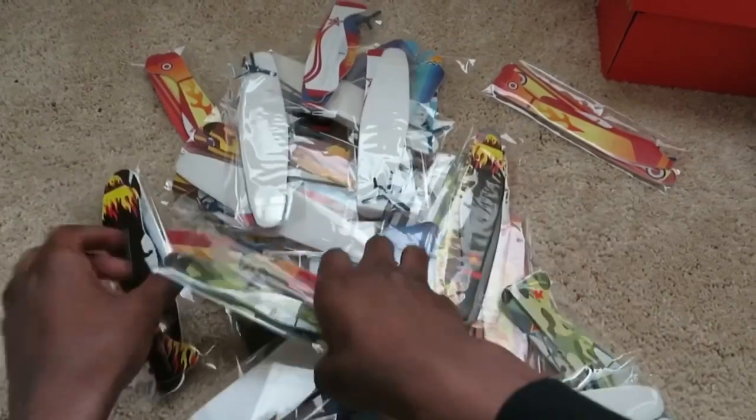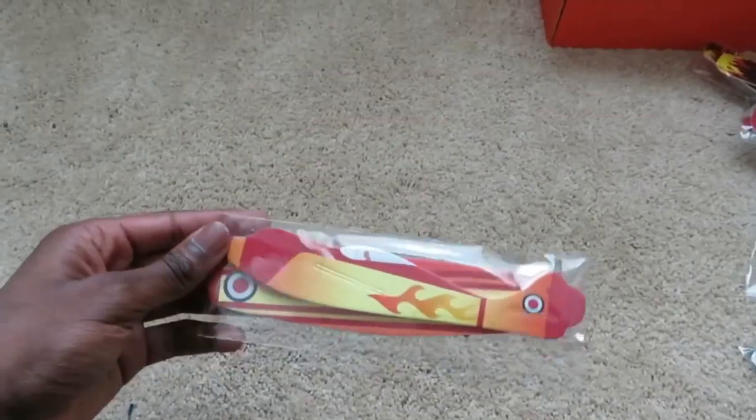They give you this many things. Alright, my favorite one has to be probably this one. So let's move all this to the side. Alright, y'all, I actually changed my mind. I actually like this red color right here. So let's open it right quick.